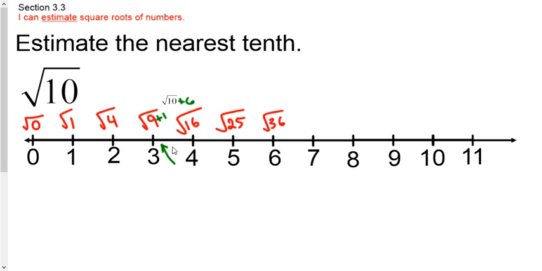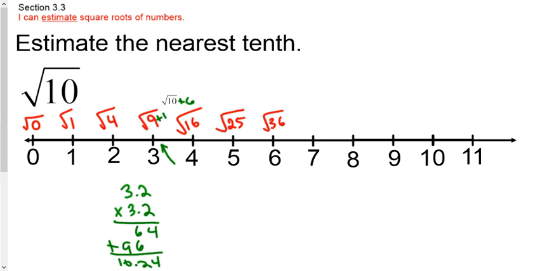And this gives us our guess. It's definitely going to be less than 3.5 because here's the halfway point between 3 and 4. So the square root of 10 is going to be less than 3.5, but it's going to be more than 3. And now you just have the ability to start guessing. I'm going to guess probably 3.2. And so how can we check it? You literally just say 3.2 times 3.2 and find out what it is.